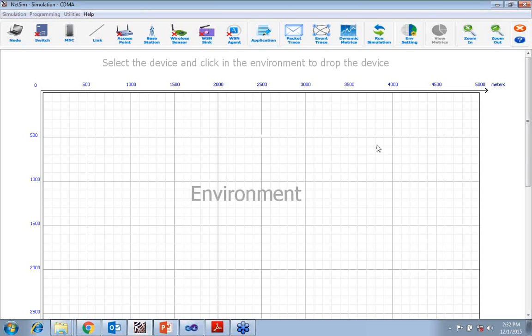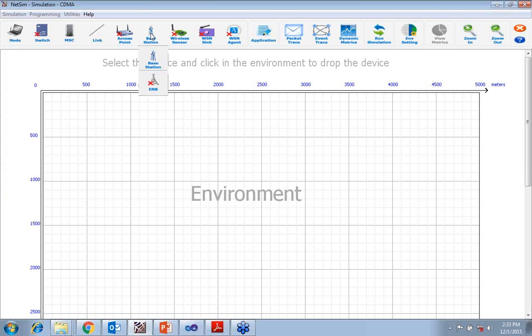This is the software environment you will get after opening this technology, and you'll see some nodes and some features and parameters given here. Some nodes are disabled here. Actually, these are the nodes related to other technologies like wireless sensor network, and these wireless nodes are also disabled because these are of different technologies. So only the mobile station is enabled, so we can use it in a CDMA network.